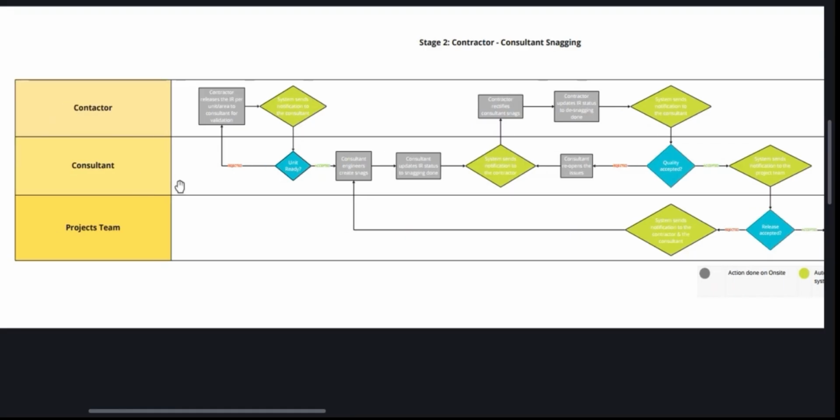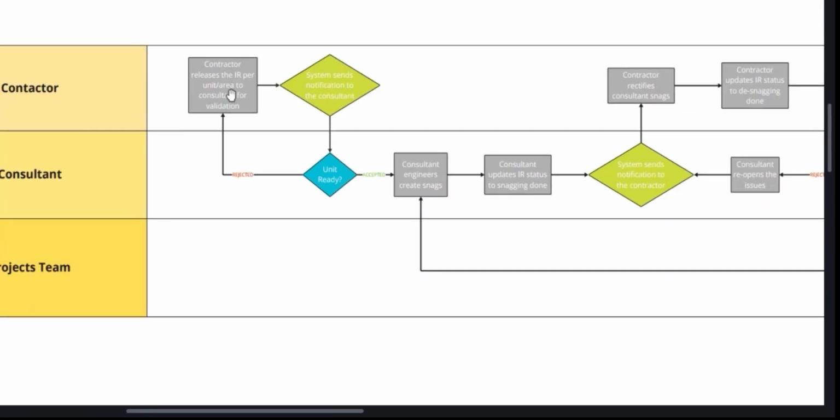And let me show you just a visual representation before we delve into the hands-on practice. So for example, once a unit is ready, the contractor would release it to the consultant. On the system itself, the system would automatically send an email notification to the consultant informing them that this unit or this area or this villa is ready for their snagging. They would go, they would check, they might reject it because it might not be eligible for snagging. It will go back to the contractor. Also, the system will send them an email notification informing them that this unit or this area or this villa was rejected, and then they would submit it back.